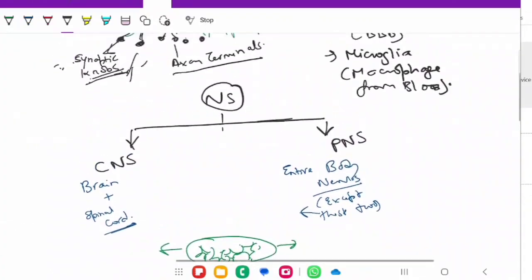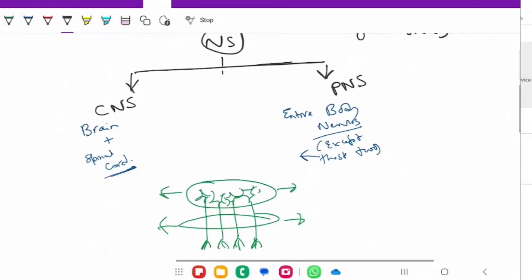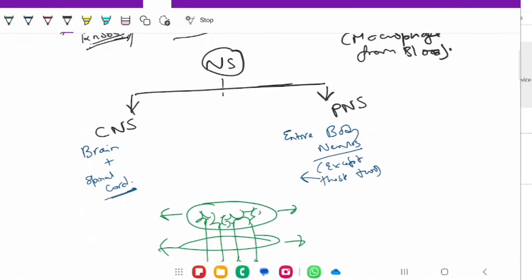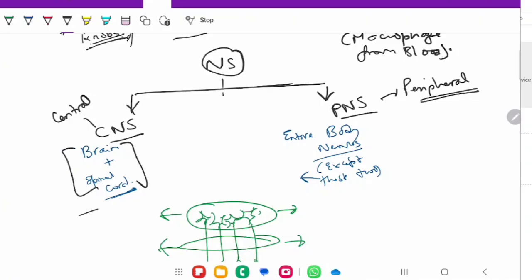One more detail that I would like to cover is that in our nervous system, there are certain terminologies we need to be aware of. For those terminologies, we need to understand a very simple basic concept: our nervous system is divided into CNS and PNS. C stands for central and P stands for peripheral. Central means essentially two organs, two and only two: brain and spinal cord. Apart from that, any other nerve in the body, without any exception, automatically becomes a part of the PNS.